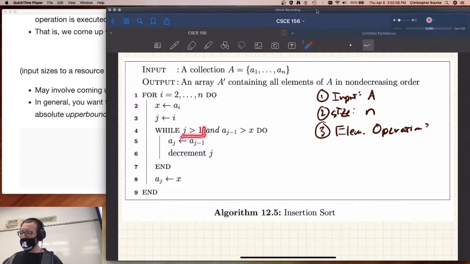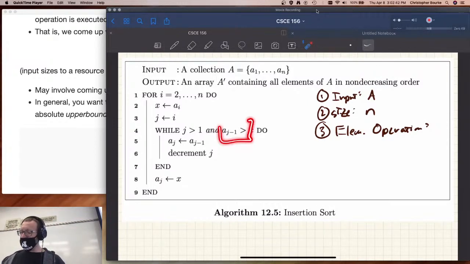Now, this one is necessary for the control structure of the algorithm because it prevents you from falling off the face of the list and coming up with an index out of bounds exception or something like that. It's not necessary for the algorithm itself. It's only for the control structure of the algorithm. This, however, that's a comparison, right? Think about what you're doing. Don't lose the forest for the trees. You are looking at elements in a list and saying, is this one greater or is this one greater? If they're out of order, then I need to swap them, right? If they're out of order, I need to shift it up, right?